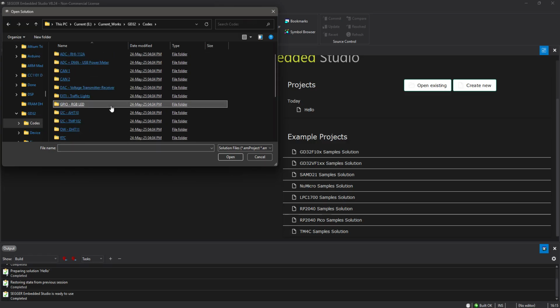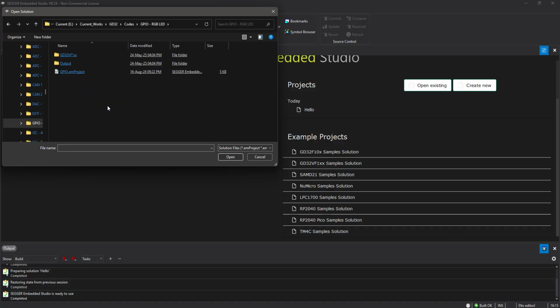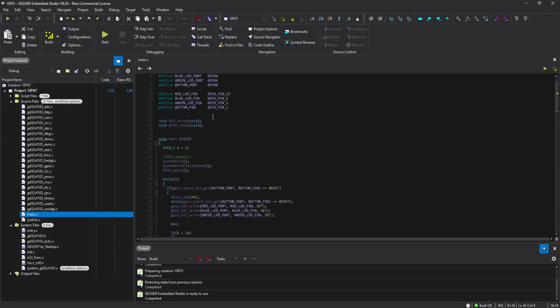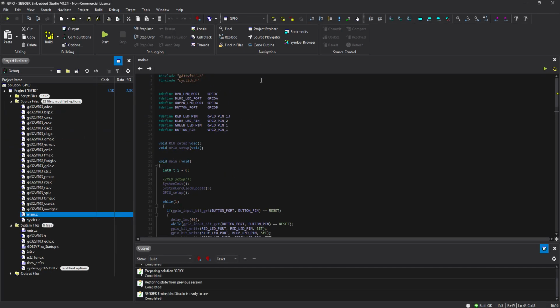I'm showing you the very basic example, LED blinking, and after so many years of experience, I have found out the most interesting stuff when you start with a new microcontroller is obviously an LED blinking, because that gives you the motivation to drive forward. So I'm showing you this GPIO example. This is the basic example.